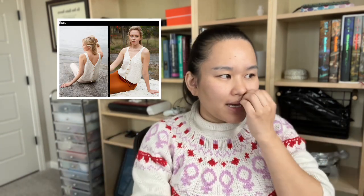Sara by Sara Nordland. It's like a tank top with buttons in the back. I have a bunch of cotton yarn from We Are Knitters left over from some other stuff I made last year. It's called hand painted, the colorway. It's just a natural color with specks of really bright color. I don't remember what I bought it to make, but I didn't make it. I think I switched the colors and made something else. And then I used some of it to make a laundry basket for my daughter, but I still have some. So I think I have enough for a tank top. So I'm gonna make that.